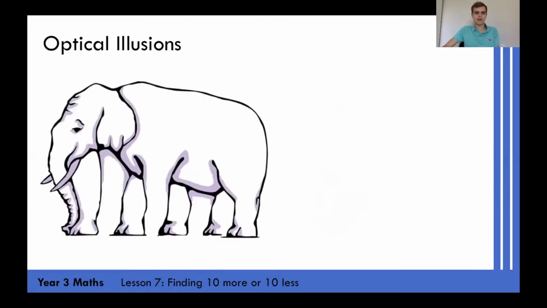So today, for our warm up, I've got some optical illusions. Here's the first one. It's a picture of an elephant, but you might notice something different about its legs. How many legs do you think this elephant has? It's a bit tricky, isn't it? There's no right or wrong answer, but it looks a bit strange. Personally, I think it might have 5. 1, 2, 3, 4, 5, but elephants don't normally have 5 legs, and there's a bit missing here, isn't there? I wonder if you thought the same as me.